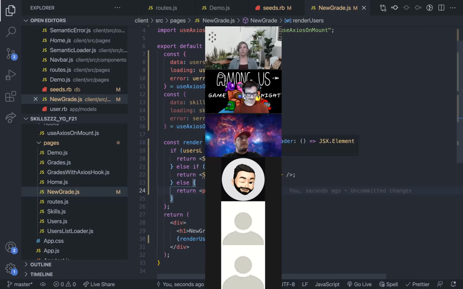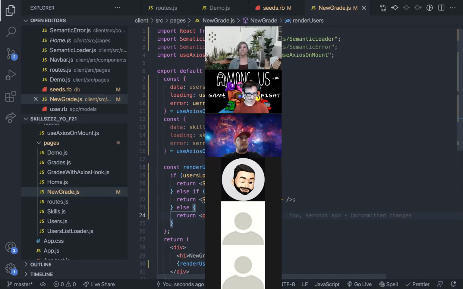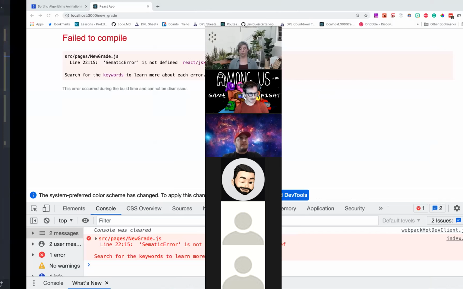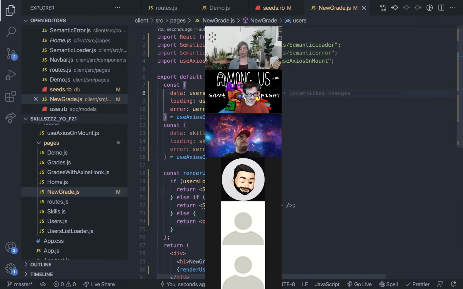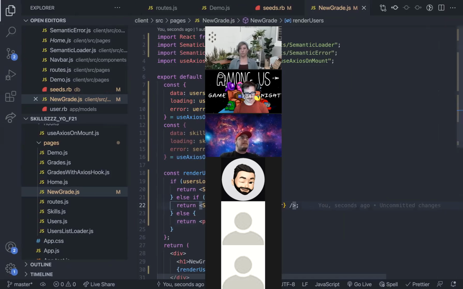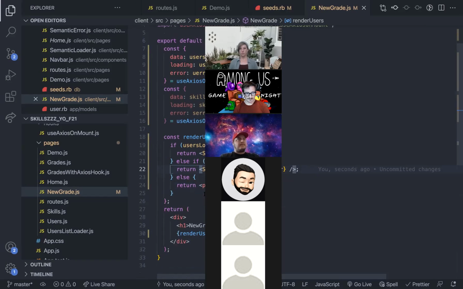Let's go ahead and fix these errors. I'm going to change that to users. Semantic error. Spelled that wrong. So I don't need these else if, because remember, this is just a function, and if a function returns something, it just stops.